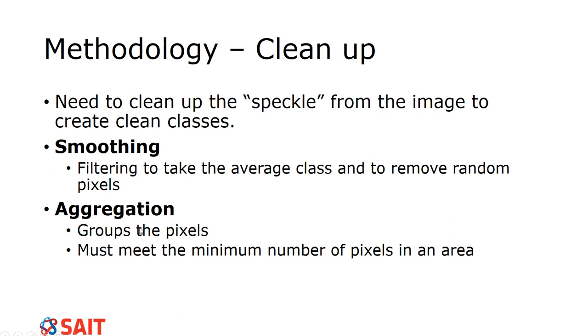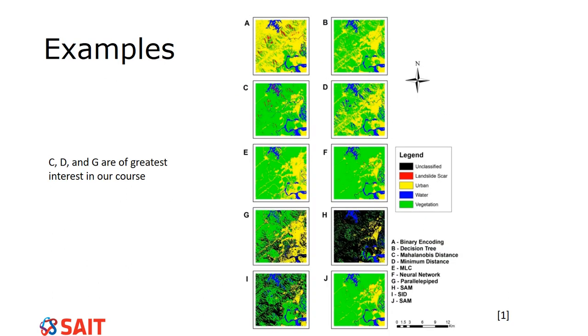Aggregation is kind of the same idea, except that it tries to group pixels of like value. So if it doesn't meet the number that you put in, let's say you say 9, and there's only 3 pixels that are attached, then it will just go over them with another class. It'll get rid of that grouping of that particular class. So it does also make it a little bit more cartoony looking or bubbly looking. It just gets rid of those speckles of little groups of pixels. So again, you can adjust that to whatever size you like, but there has to be a minimum met of the pixels in the area.